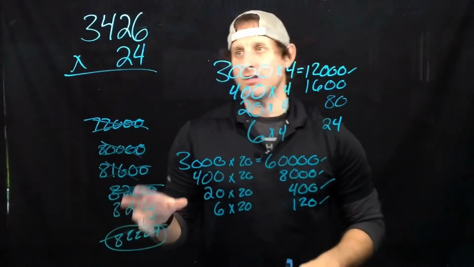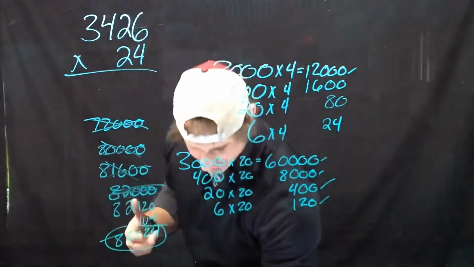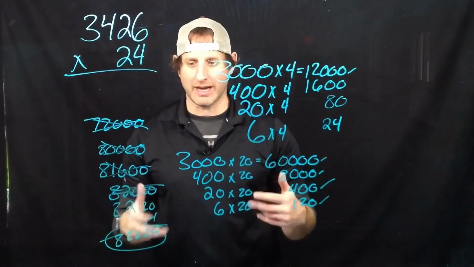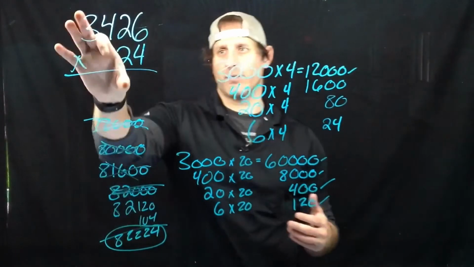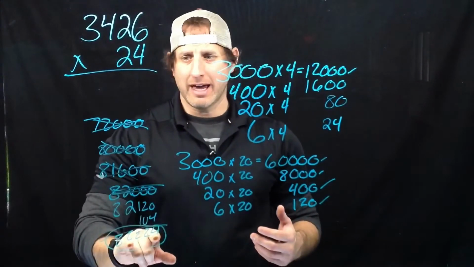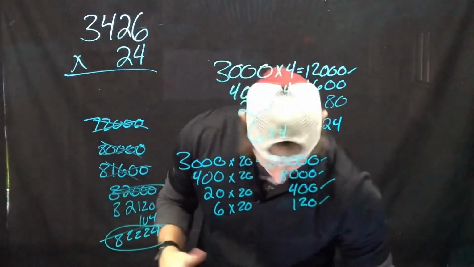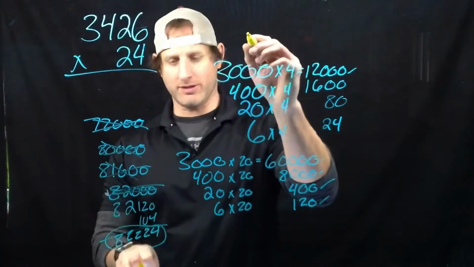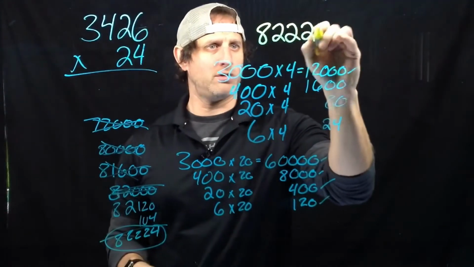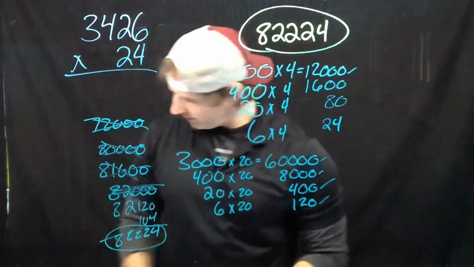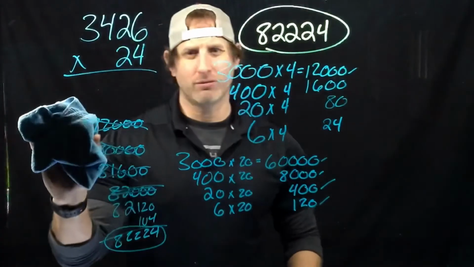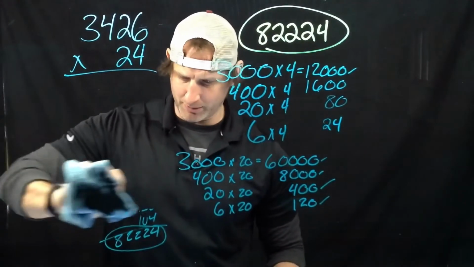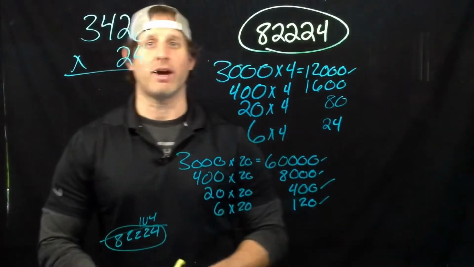Breaking the math down into expanded form allows us to see it in pieces, which then allows us to quickly add everything together when we're done. So if we were to take this number and punch it into a calculator, we're going to get this answer. If we did the traditional method, it is a little bit quicker, but we might not understand why it matches what we need it to match, what the whole concept of multiplication actually is. So let's go through it and see if we get the right answer.